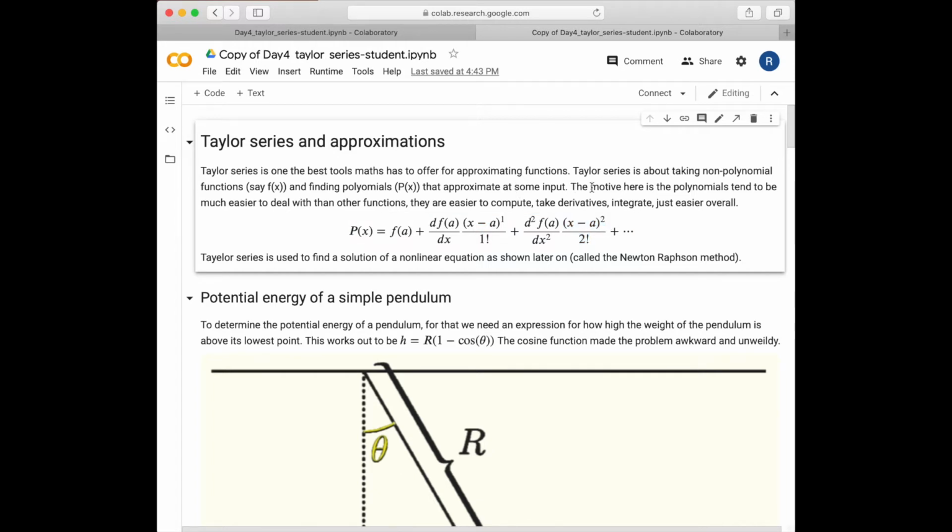The reason we want to convert a function into polynomials is because it is much easier to deal with polynomials than other nonlinear functions, because they are very easy to compute, take derivatives of, and integrate. And also because sometimes this value, x minus a, is small, we can trim this expansion to use only part of it, and we will see that in the following section.